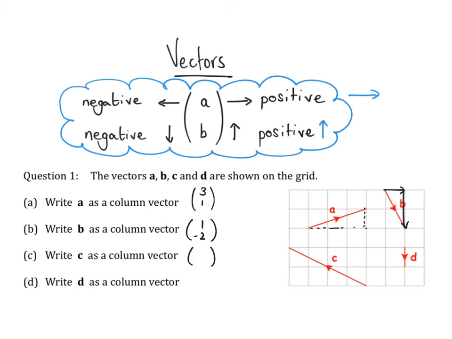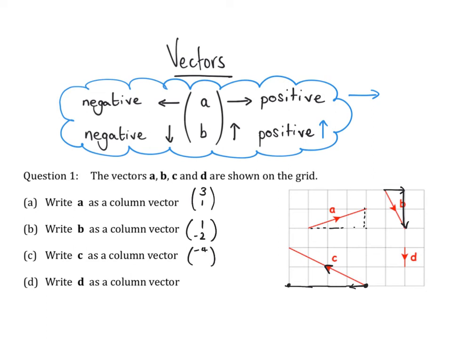Now let's look at C. Have a look at the arrow. I'm starting here and I'm moving towards the other end of the line. Let's do the left or right first. Am I going that way or that way? Well, we can see I'm going to the left. When we go to the left, remember you've got it all in this blue bubble at the top. When I go to the left, it's got to be negative. So it's negative, and how many do I go? 1, 2, 3, 4. -4.